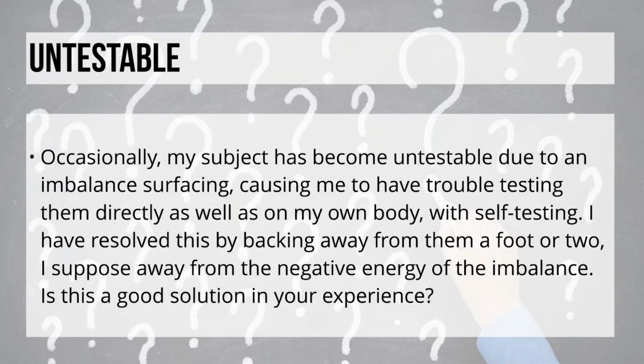Okay. Untestable. Occasionally, my subject has become untestable due to an imbalance surfacing, causing me to have trouble testing them directly as well as on my own body with self-testing. I have resolved this by backing away from them a foot or two, I suppose away from the negative energy of the imbalance. Is this a good solution in your experience? Well, yeah, I don't know why not. I mean, if that seems to work for you, then sure.